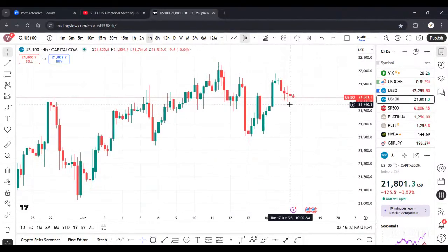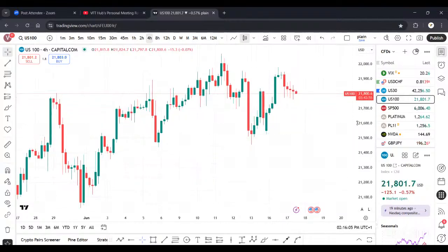For US 100, which I'm currently on, look at the price action. It's very, very annoying, right? I don't understand this kind of candlestick, but it just happens that we have to stay through. For US 100, that's Nasdaq, it's more of the same strategy, although it's a variation of the first one. A sweep, a break to the downside, and then a retest to this zone while it's sold off, right? And then we are now back to clear the structural liquidity, and we expect it to keep selling to the downside, like I mentioned in the morning, right?